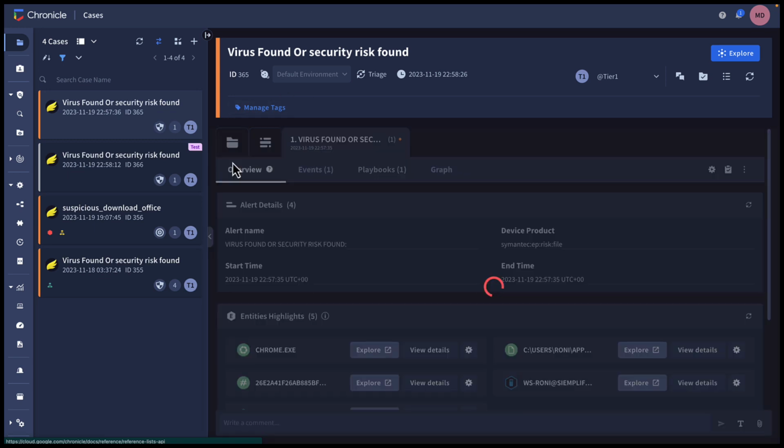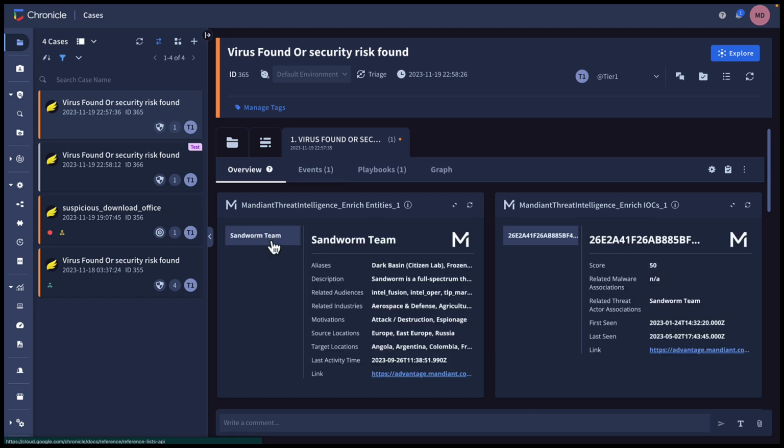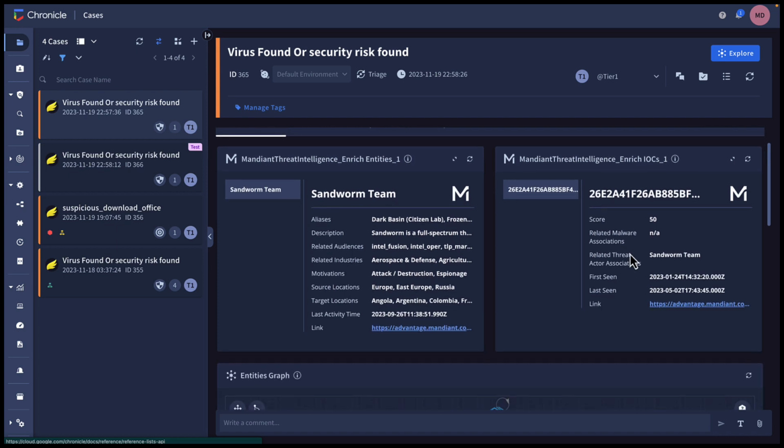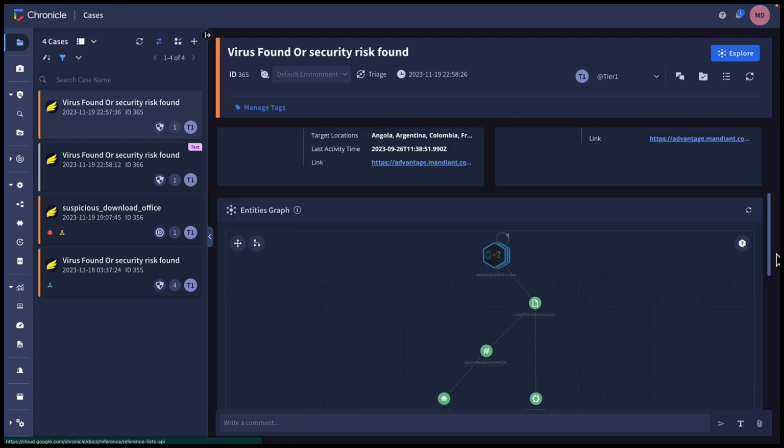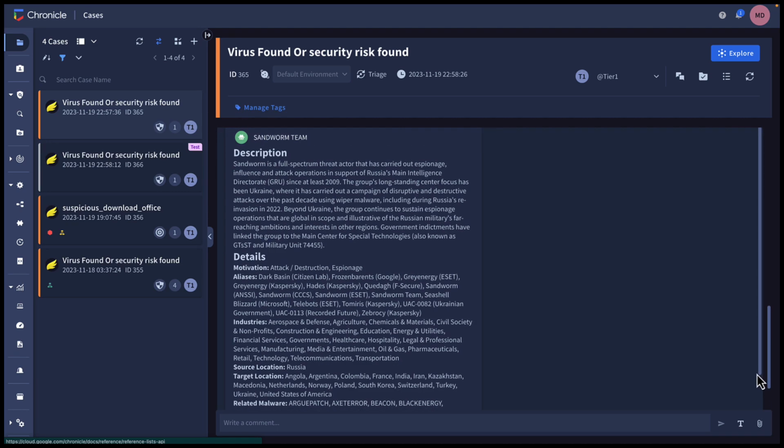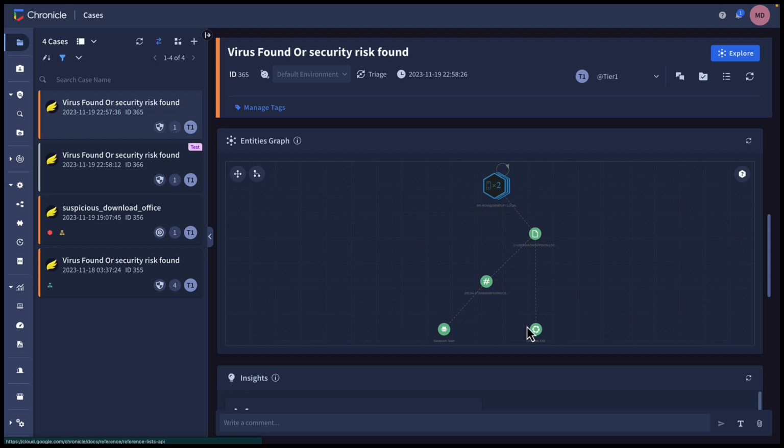Then when you navigate to the Overview tab, you will see the new UI we built, powered by the enrichments in our playbook. First, you see our IOC enrichment that determined this is connected to the Sandworm team. Then we can see information pulled from Mandiant TI about the Sandworm team threat actor that we can expand and review. Our Insights block contains more details and research, and very nicely, our graph now contains an association with the Sandworm team. We have now built a playbook that automatically will give our analyst insight about malware associated with threat actors, enriched with state-of-the-art intelligence.